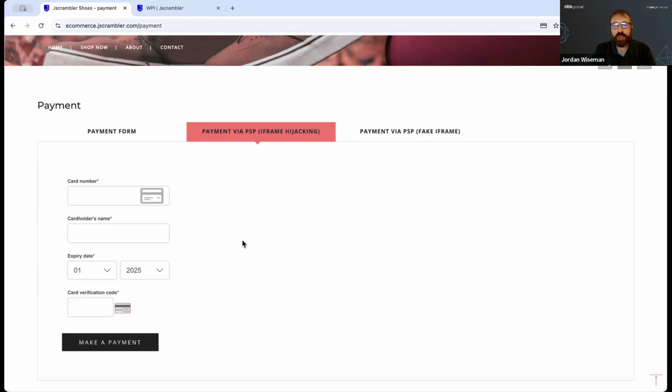They understand that it's got to look legitimate, it's got to look good, it's got to look like what the consumer expects to see, so that they're more likely to just input their credit card data in there. Yeah, there we go. There's the original form again, just to show the difference between them.